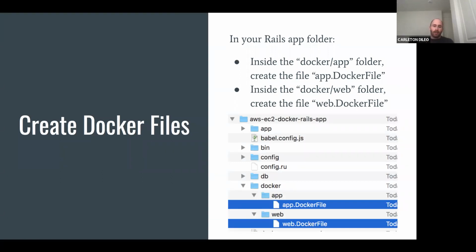So inside of each of the Docker specific container folders, we have a Dockerfile. I'm only recently beginning to use Docker and really fully understanding it. I have seen different casing for this Dockerfile. Some people say you don't capitalize the F and you're actually not supposed to. So forgive me if this is incorrect, it does work. But anyways, I have one app Dockerfile, that's for my Rails app, and I have the web Dockerfile, and that's for Nginx.